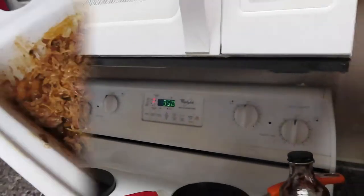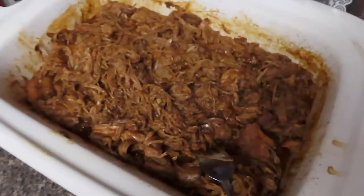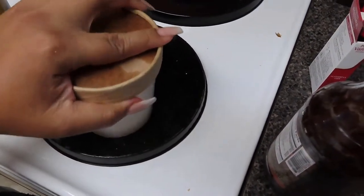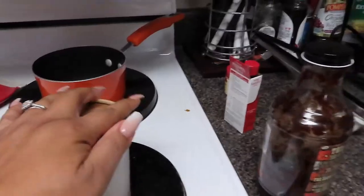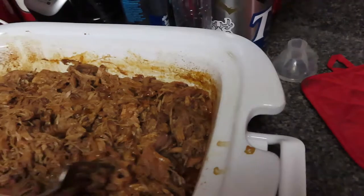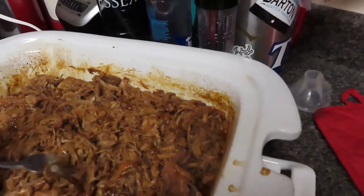Here's my finished pulled pork. I had to drain some of the juice out because there was a lot of oil and juice. Then I put the barbecue sauce we got from the market and a little bit more of the Kansas sauce. It's the first time I ever made this y'all and it is good — it's so good! If y'all want to know how I made it just let me know in the comments and I can tell y'all. It was really simple.